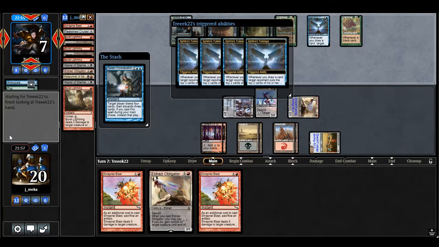Careful consideration. So he's just going to try to mill me out here and try to draw another fog. I just need to hit another artifact. Like, pretty much any artifact would be pretty good.